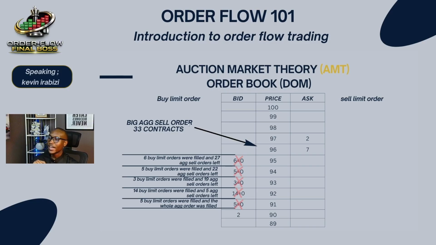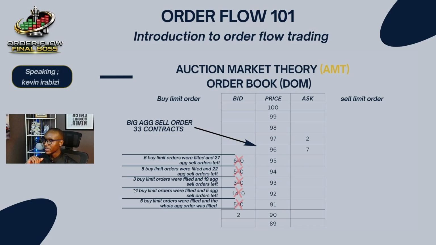Whenever we have an aggressive order and no limit orders and no liquidity, the order will always push price until it's fully filled in. So he entered the order at this price level, but his order got filled in at price level 96. That is a very huge spread. That is why big institutions with big capital don't use aggressive orders to enter big contracts or big orders.